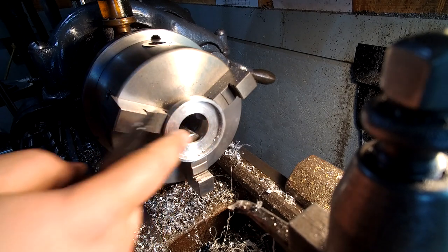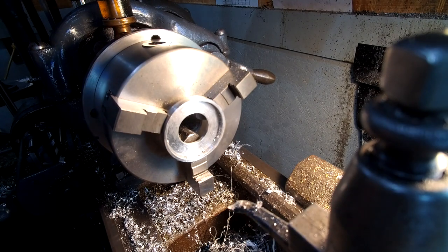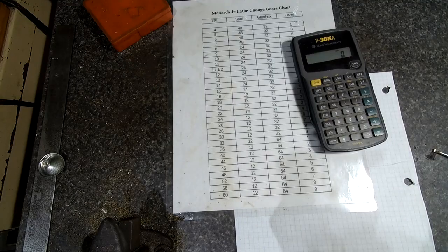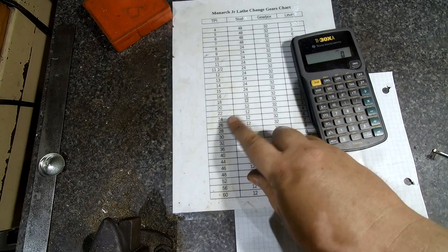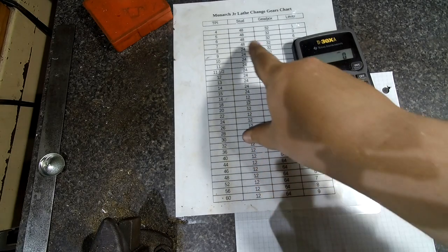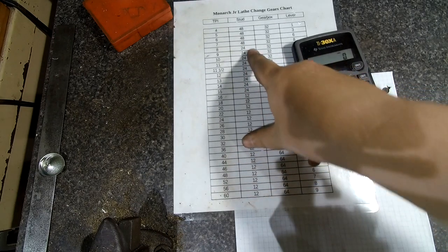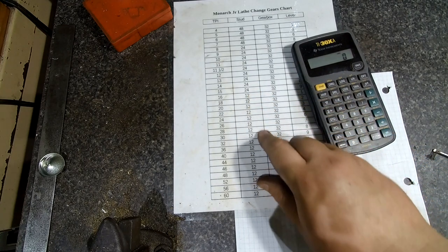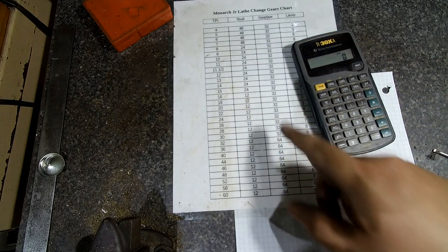Now that we got this all roughed out, now it's time to start cutting threads. Take you over the bench real quick and I'll explain what we're going to do. Okay, on my lathe, you select the threads per inch by moving the idler gear up against a step gear using bushings. You have 12, 24, and 48 teeth on the idler gear, or on the step gear.